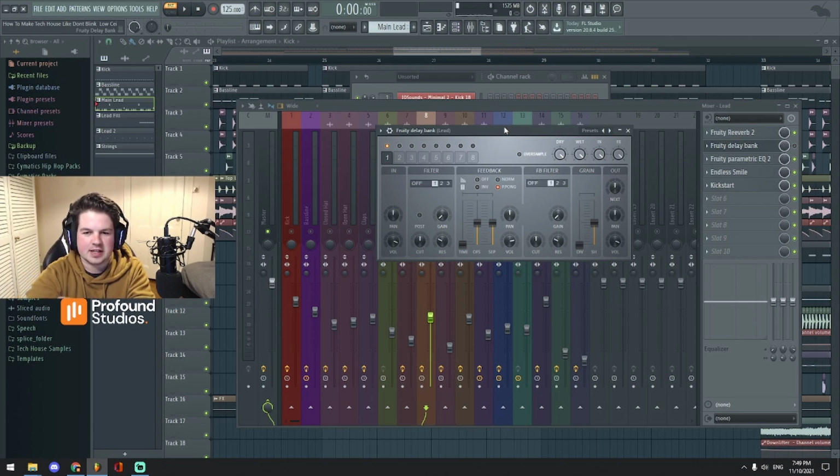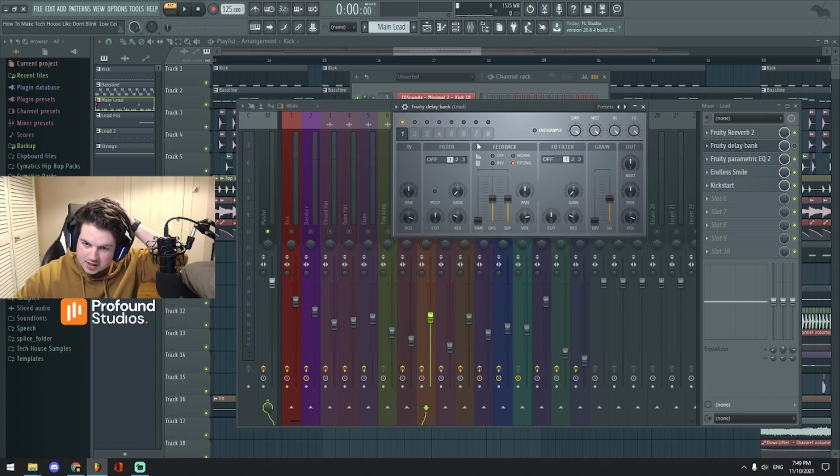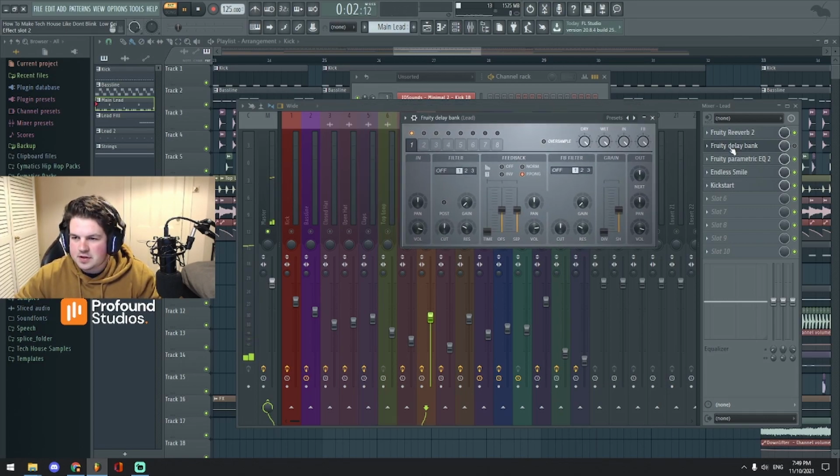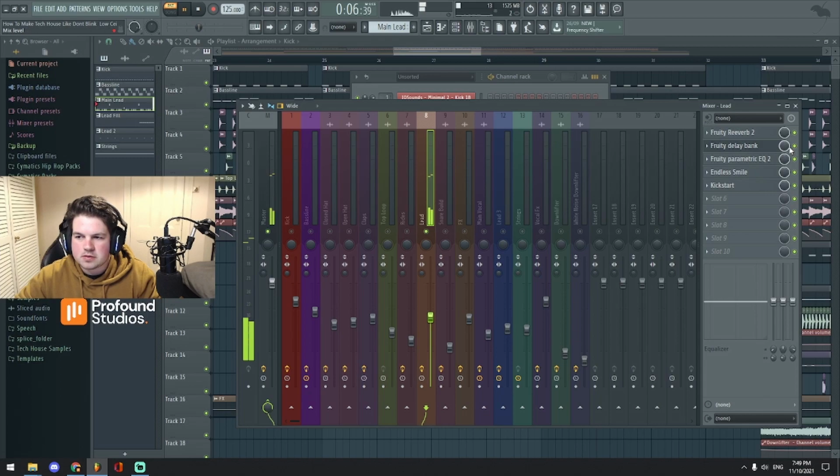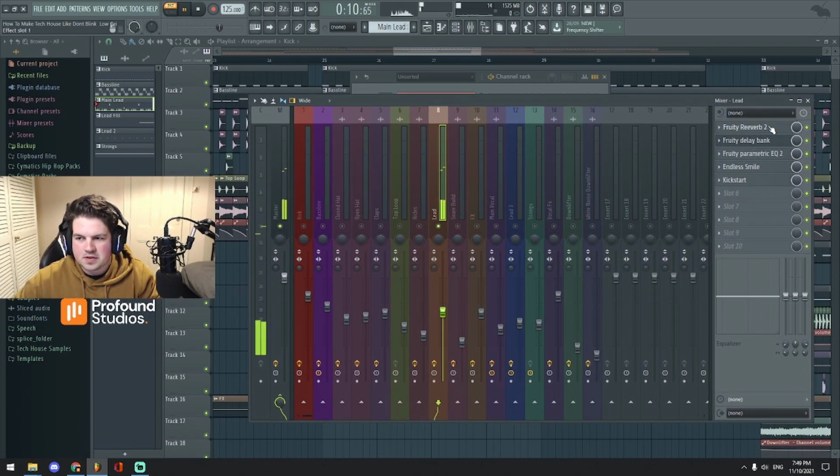Their lead has a really cool delay effect on it to thicken their lead up a little bit, and I think it's pretty cool. That's without the delay on, but then we turn it on. I think it gives a cool effect.